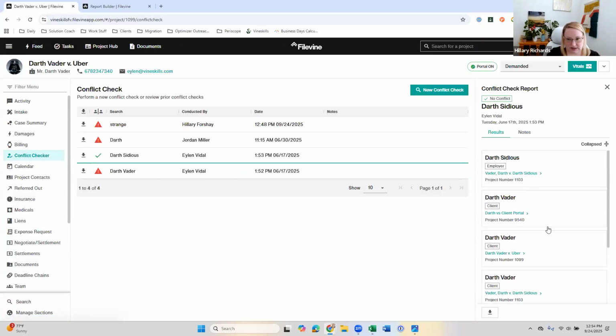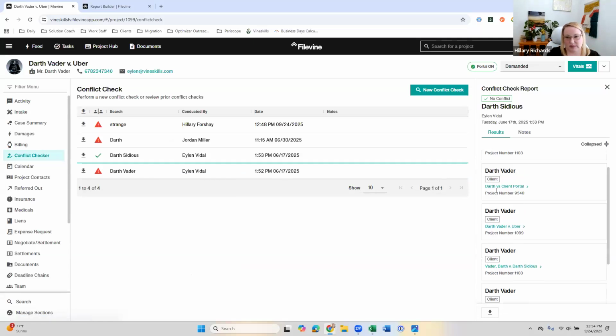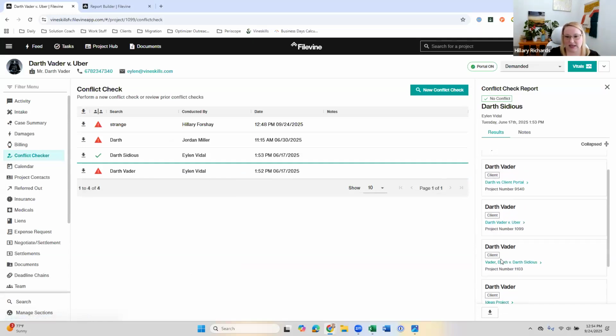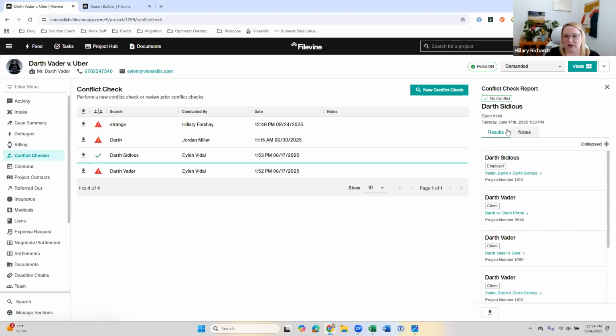As we can see, this is the list there. But you also have it on a contact by contact detail as well, and it links it back to that project. And this says client, client, client. So it would tell you, see here, it's provider, right? So then it shows you whether it's the client, counsel, attorney, whatever, however you have them listed in those contacts inside of Filevine. I don't know if that answered your question well, but that's the best answer that we have for you right now.